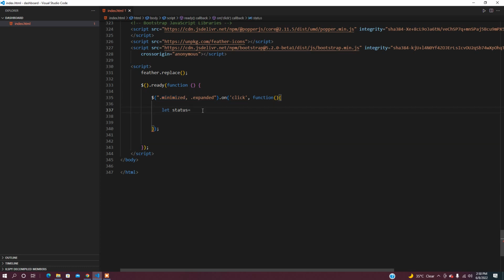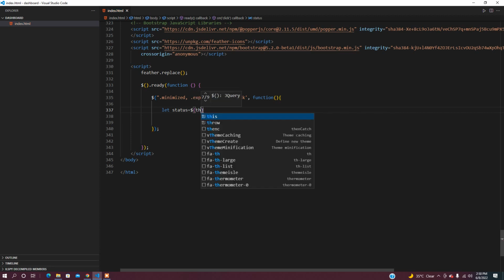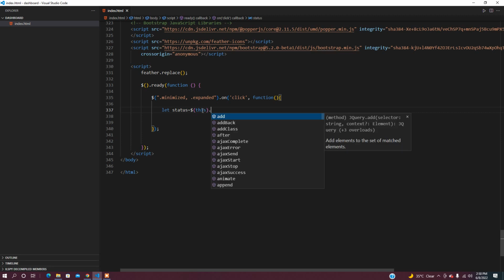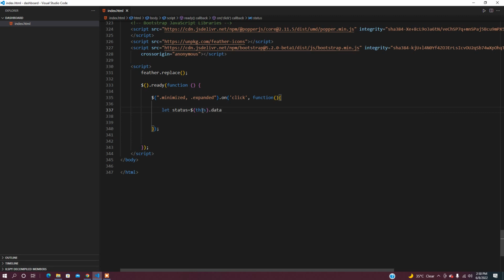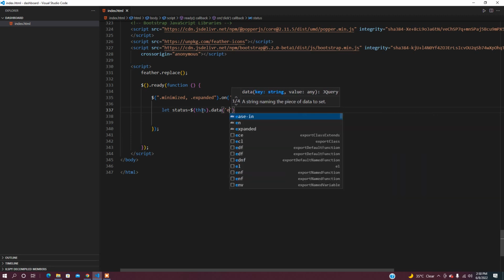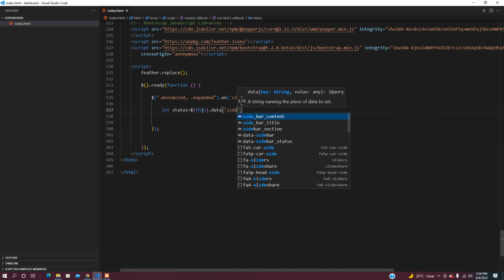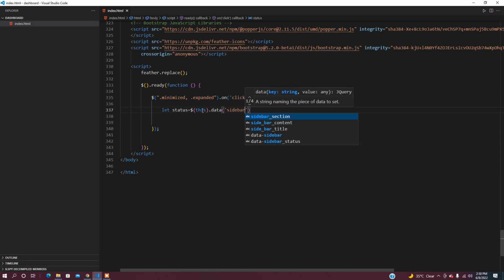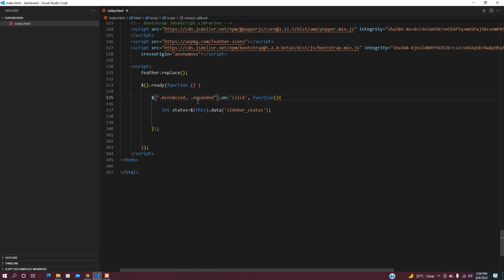So I'll say let status be the same as whatever class is clicked, data, and now we get the sidebar status, whether it's minimized or expanded. So I'm going to say sidebar status, like that, and that will be our status.